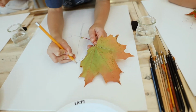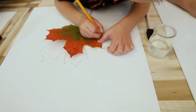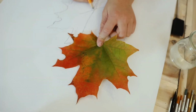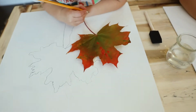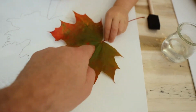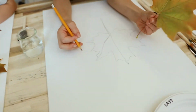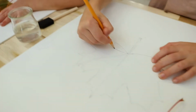So now let's draw the veins. You can look at the leaf and see those little veins that the leaves have. So try to see if you can copy that and put it on your leaf. See all those veins right there? So you can draw it right here. Like that. On mine it's not fully touching all the way.